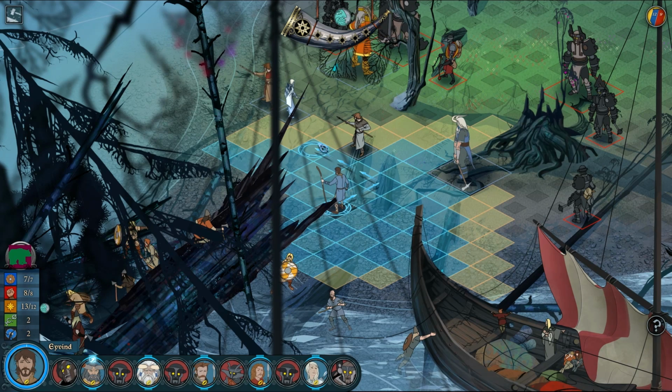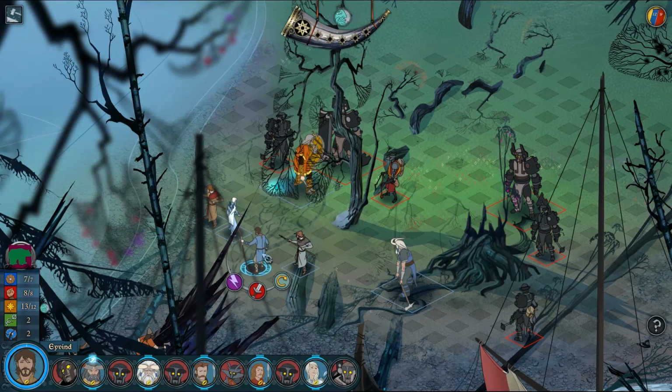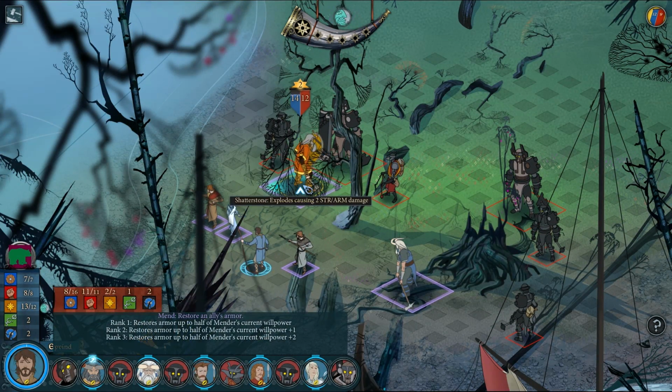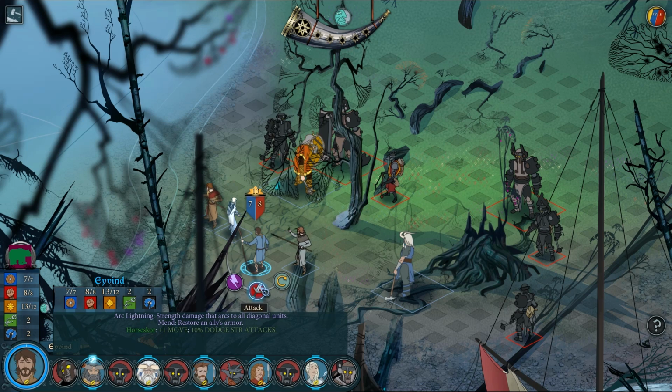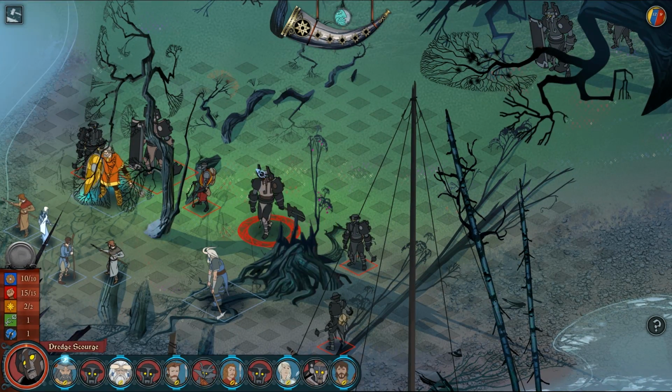So there's a little bit more armor sundered off. What we would want to do now is bring our mender over here. We're going to want to babysit him very, very carefully. And so, what does this cost him? I don't recall what this costs him. I think it just costs willpower. So his armor is now back, so we don't have to worry about him going down or anything like that.